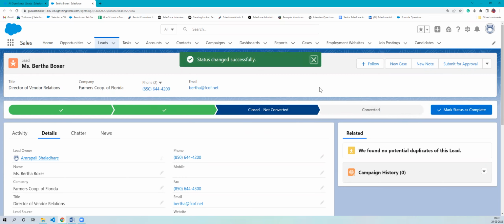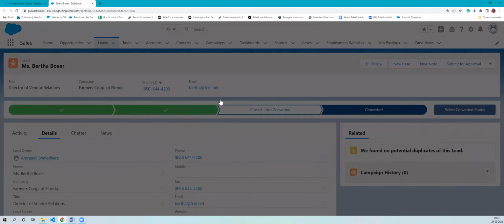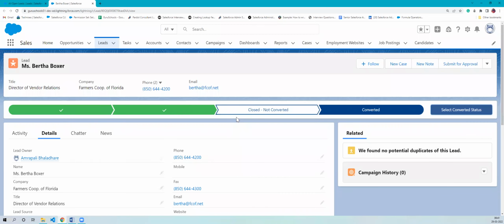When you select this, you just have to mark the status. But when that particular lead is interested in our product and ready for the next step, only then do we convert it. When we convert it, only then does it get converted into account, contacts, and opportunities. If that particular lead is not interested in the product, then we close that lead. We do not convert it. You mean to say that it gets closed, not converted, and we don't have to select the converted status? Yes.